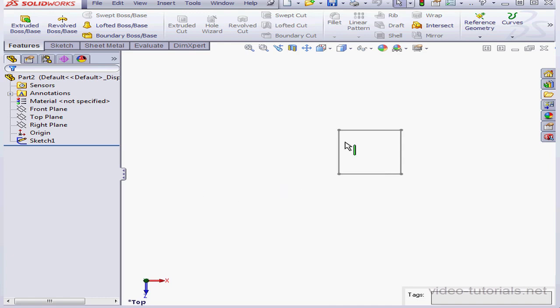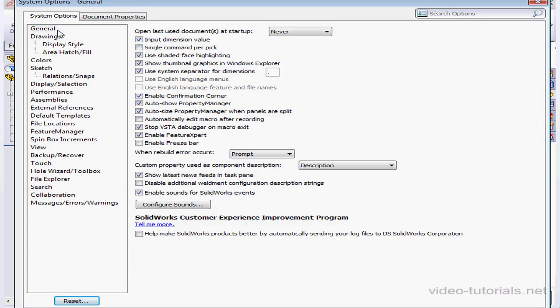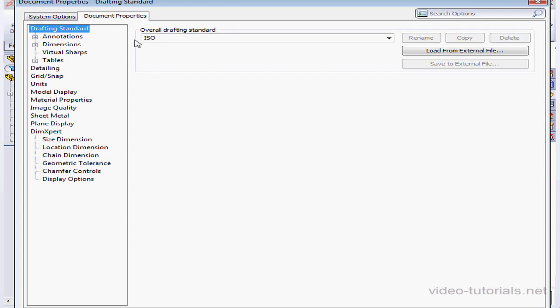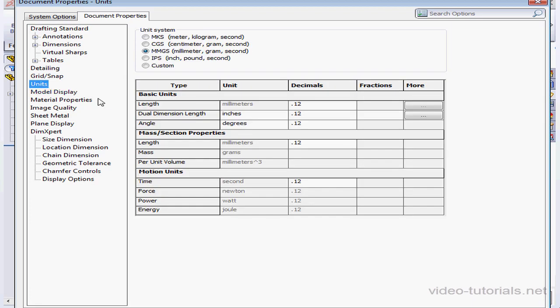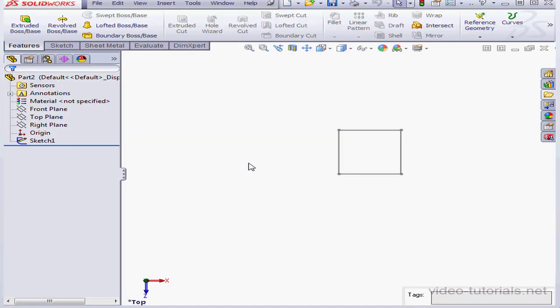Now let's take a look at the Options dialog window. We've been to it before, and we're going to be looking at it in more detail later on. We've got the System Options and Document Properties tabs. Here we have a number of options. Let's say Units, for example. We set that up in the status bar a few minutes ago, remember? We're going to be looking at both of these tabs many times in this course. Let's cancel out of this window for now. And this concludes our overview of the SOLIDWORKS interface.